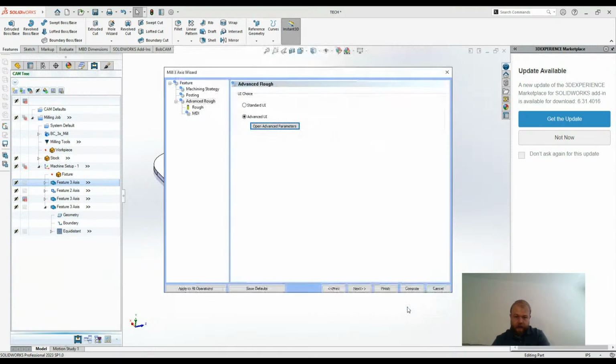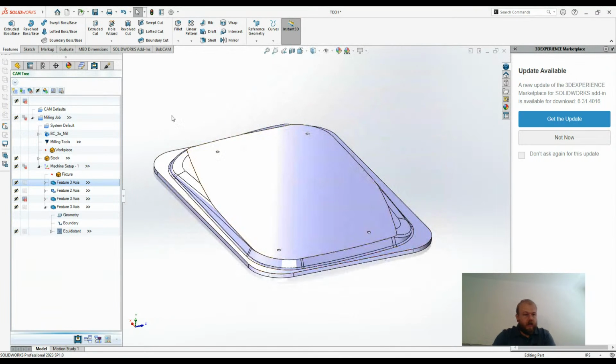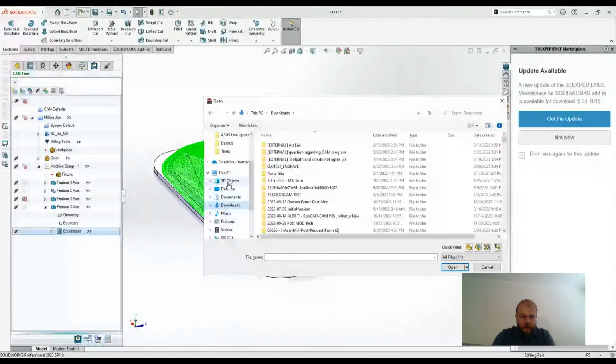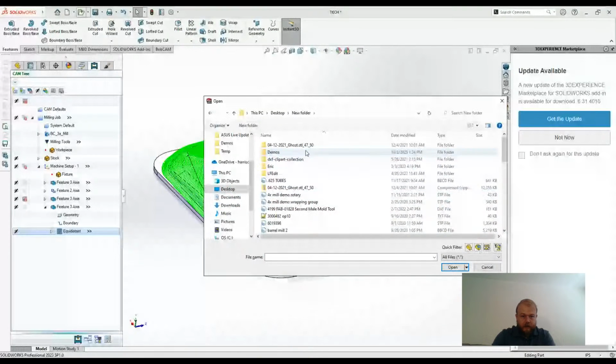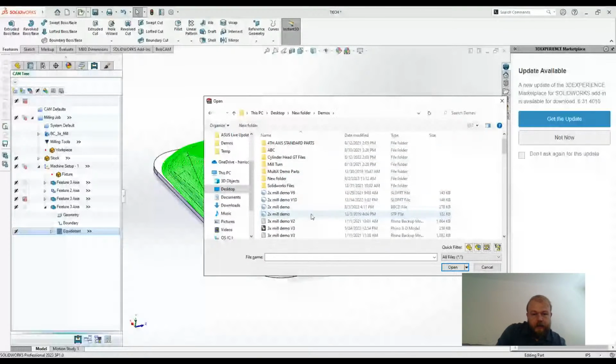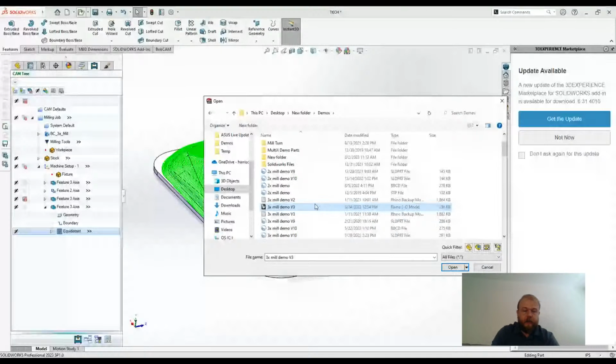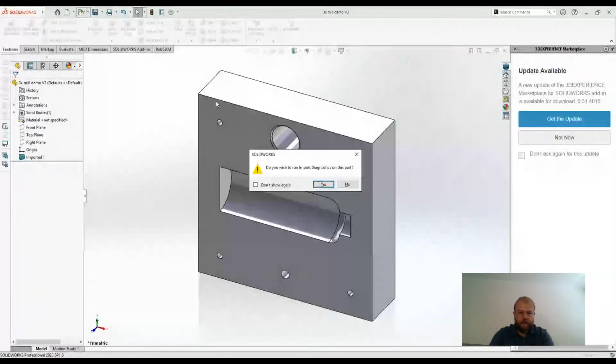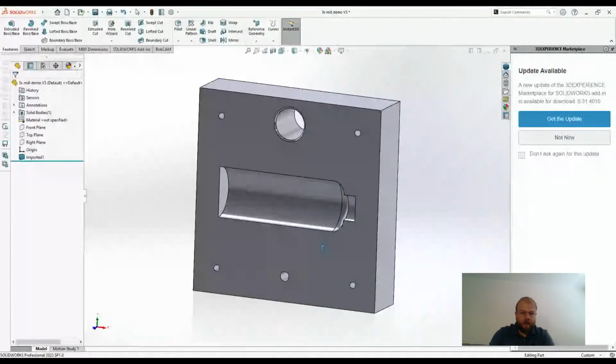And so, let me go to a different folder here, on my desktop under demos. So let's see. 3-axis mill. That would have one pocket, but maybe I could put an extrude boss between two areas. I think this would be good. Oh, that's the Rhino file. Sorry. Could work though.